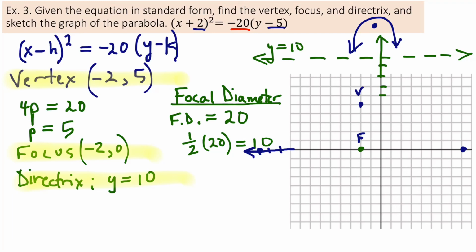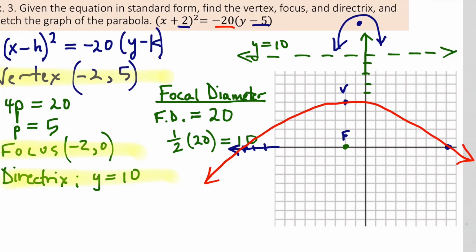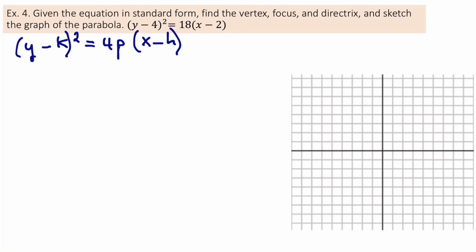All right, so I extended out my x-axis a little bit here. Starting at my focus, I'm going 10 to the left and 10 to the right. So now I have 3 dots, 1, 2, 3, and I can sketch in my graph. So there's my graph, and everything else is highlighted. So we finished this problem here. Let's do one more like this to cover all of our potential ways that it can face.